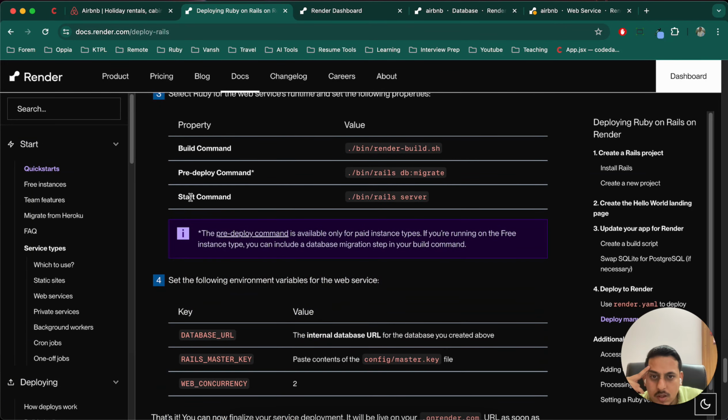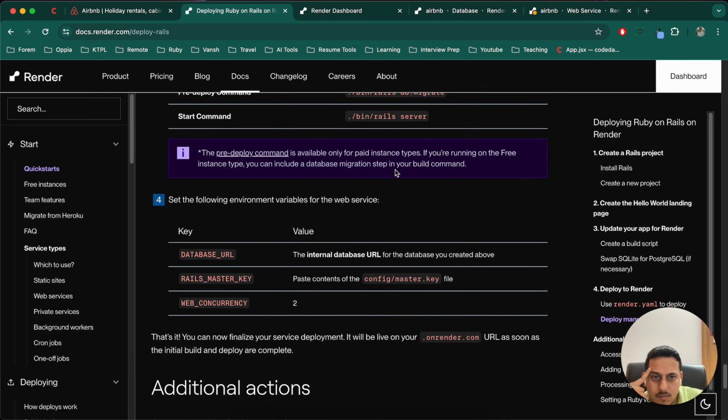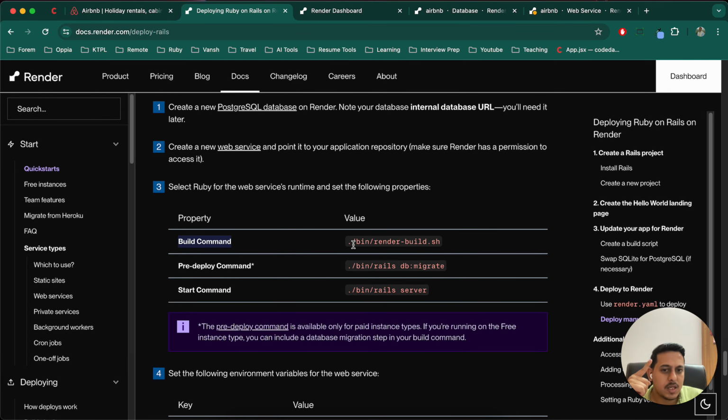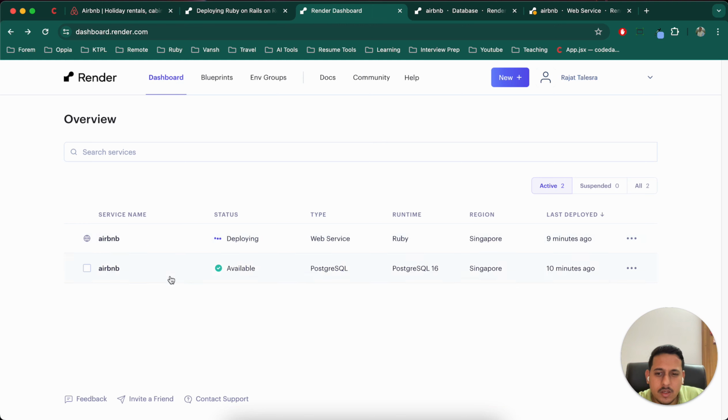Let me have a look. Start command, pre-deployment command, and build command. Okay. So basically, whenever we are building our project on the server, we will have to run this DB migrate on our server. But these types of commands are needed only one time, pre-deployment commands, those kinds of things, right? So that's a caveat for the free tier. Basically, we will have to do this step multiple times whenever we are trying to build our project. So that's not the most optimal thing, but I think they have done this as some form of optimization on their side, because obviously it would have been costing them a lot, and that's why they've kept it in paid services only. Still deploying.